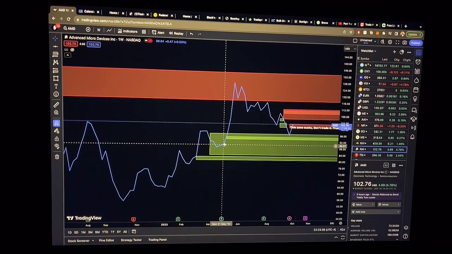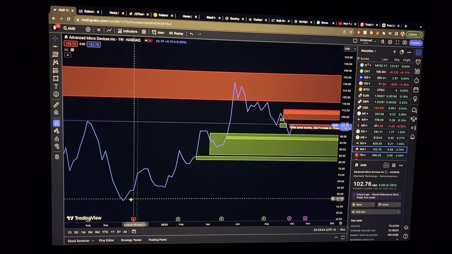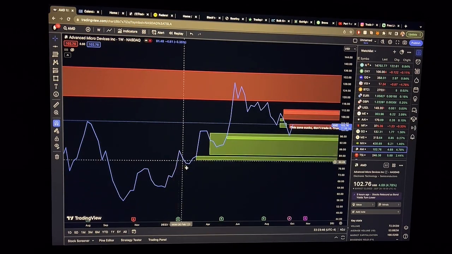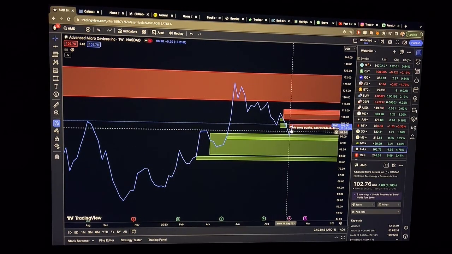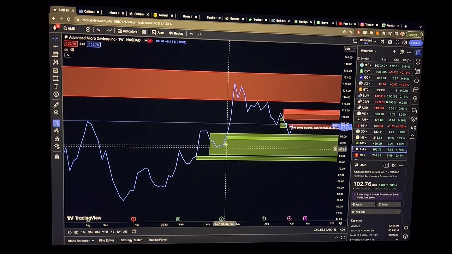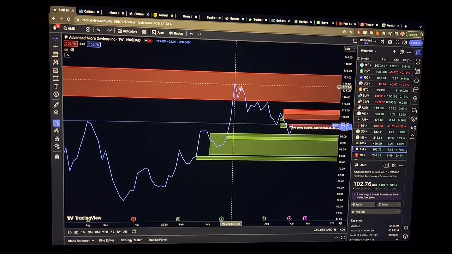uptrend, right? And an uptrend is simply higher highs, higher lows, higher highs, higher lows, right? So here I had higher highs, higher lows, higher highs, higher lows, higher highs, higher lows, higher highs. As of this moment right now, this is still a higher low. Does that make sense? Until I've broken past this level, I am simply in the retracement from my impulsive move on this uptrend. Does that make sense to everyone?